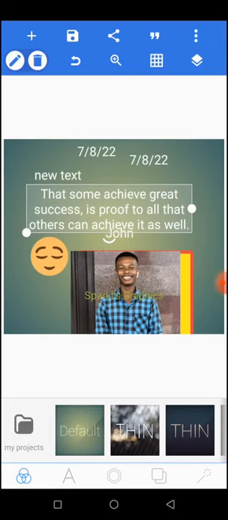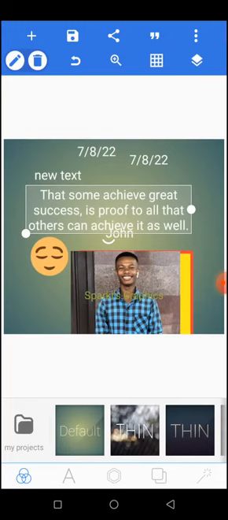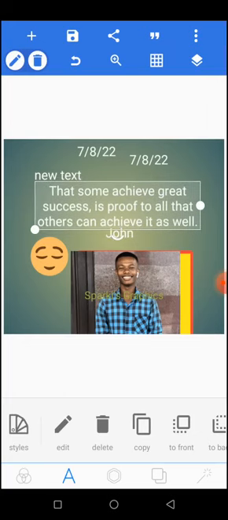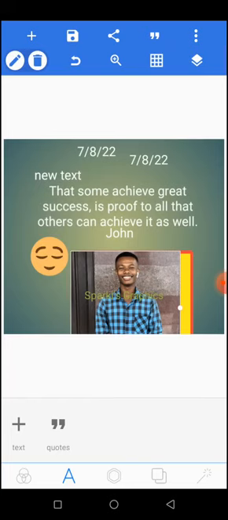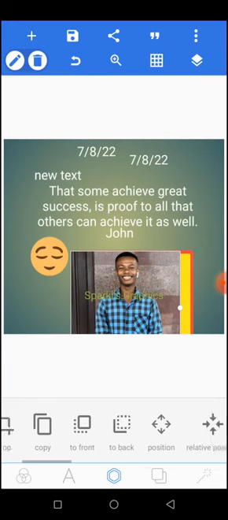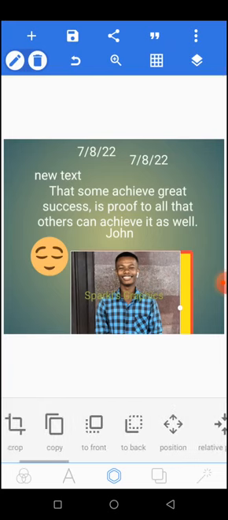If you want to work on the text, when you tap on the text icon here, we have this A alphabet, which stands for text. So when you click on text, everything that you need for a text will appear. If you leave this text now, you can tap on an object, and you see everything disappears. Why? Because you are working on an object. So if you are working on an object, you will use this other one, which is for objects. This A sign is for text. This other one is for objects. That's where you can have options to work on objects. Hope you are getting me.